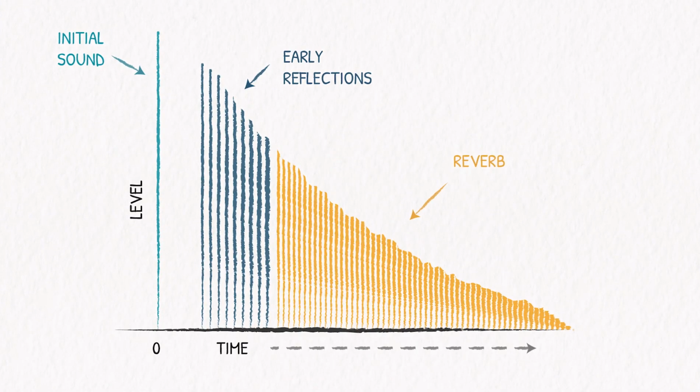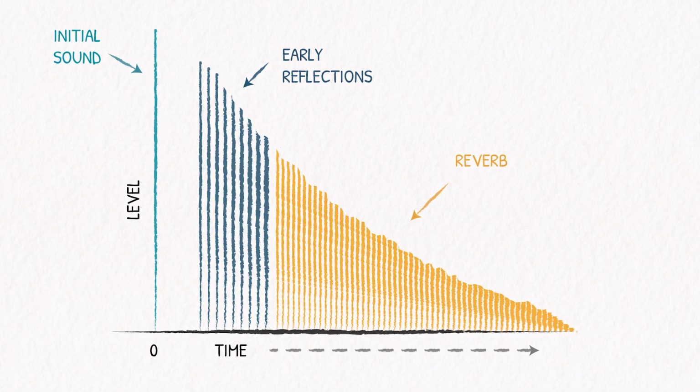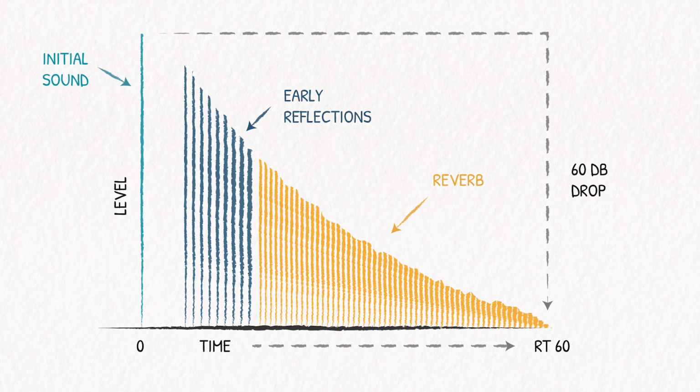Now that you understand the basic building blocks of what reverberation is happening in a real space, how do we translate that into controls that are on our digital reverb unit? The first parameter that you're likely to see is the reverb time, or RT60. What this does is control how long it takes for the signal to drop 60 decibels from the original signal, or basically inaudible. The higher the number, the longer the reverb time. This is usually measured in seconds, and for some very short reverbs, it can be in milliseconds as well.